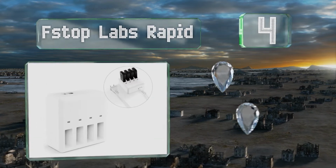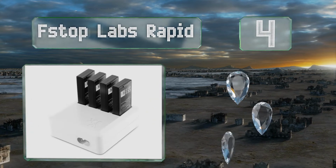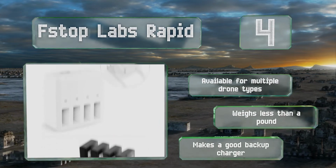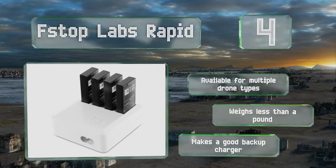At number 4, with room for 4 small lithium-ion options, the fstop Labs Rapid can keep you airborne as much as possible. It boasts intelligent charge control and separate power rails to ensure nothing cooks too long or melts down, saving you some dough in the process. This one's available for multiple drone types and weighs less than a pound. It makes a good backup charger.